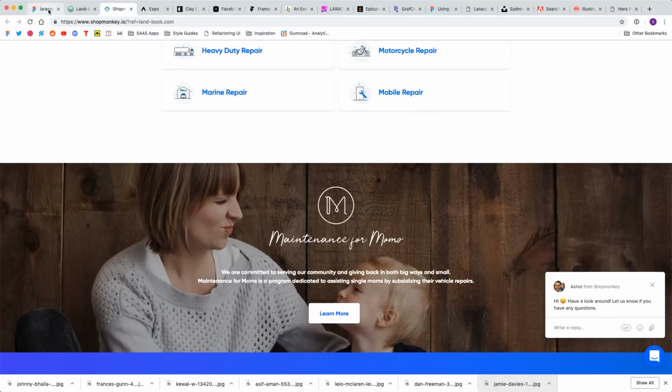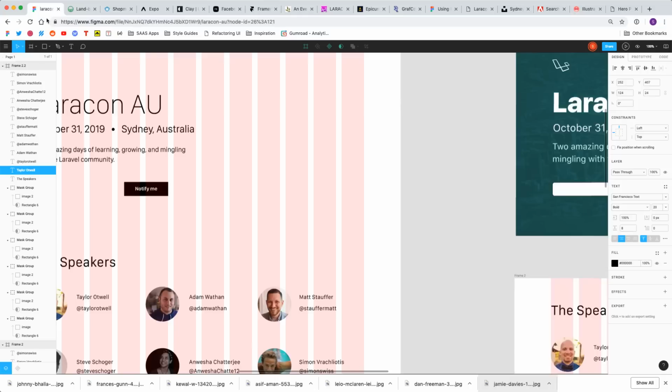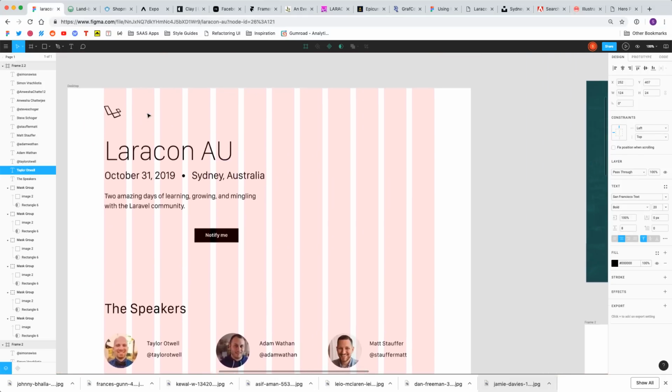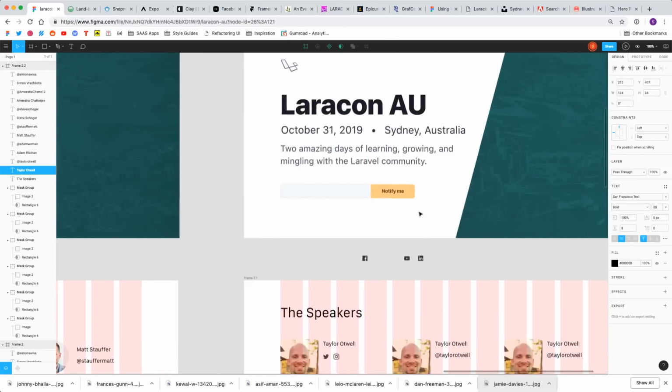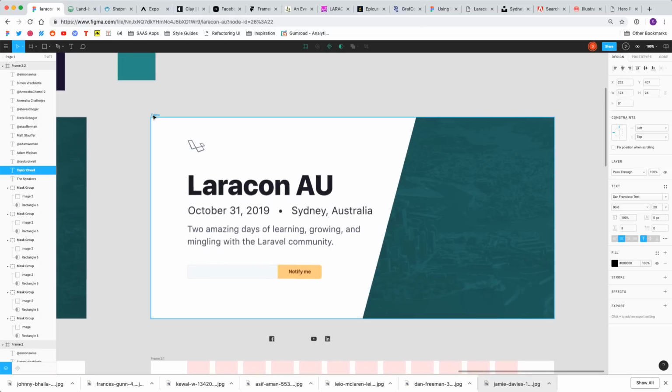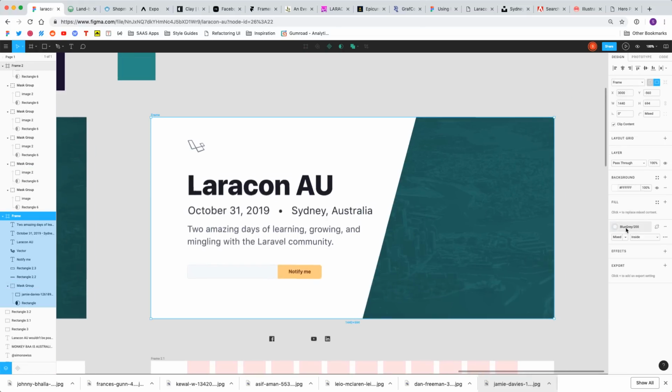I like to do that on a lot of marketing sites, and that just keeps it more interesting. So what I might do is I have this hero section with that green and white split. You know what I might do is make the background of this an off-white instead of white. Maybe. I don't know. I might regret this.